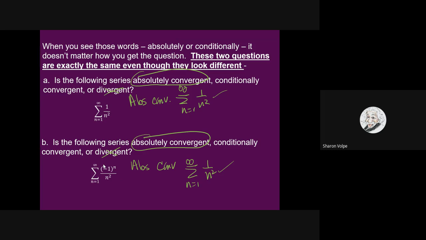I don't need this series to alternate in order for it to converge. If in the event you get a series that has to alternate, then we say that it is conditionally convergent. Don't use the word it. We say the series is conditionally convergent. But in this case, this is an absolutely convergent series. It does not matter how I initially present it to you.